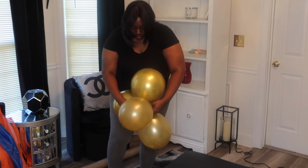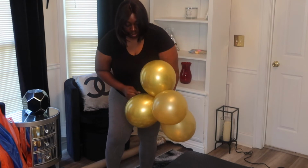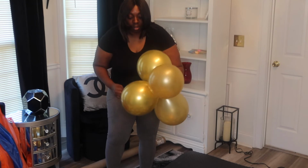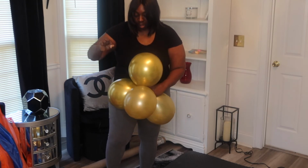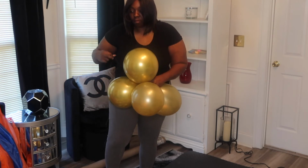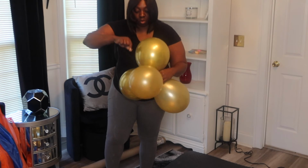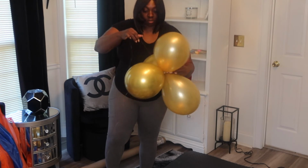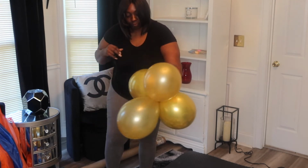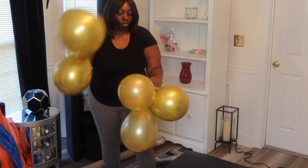So I'm going to cross it over the first pair, go around, down, back around, tug on it to make sure it's a little tight, and around, just secure it a couple more times. So I went around 4 times, guys, and it is holding it. And so that's how I'm just going to continue to build.